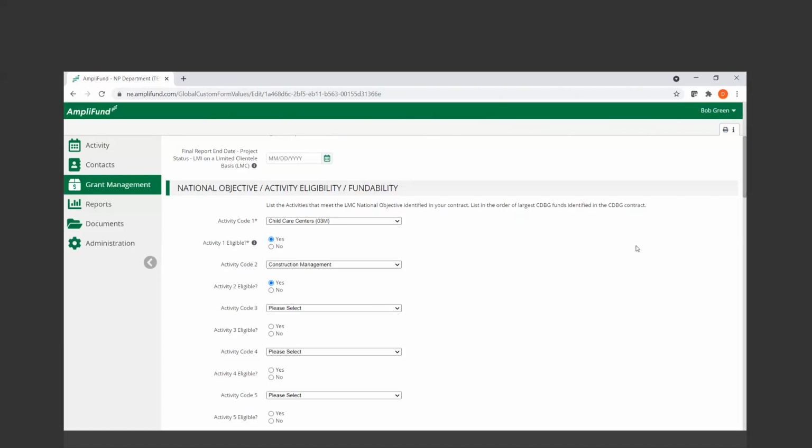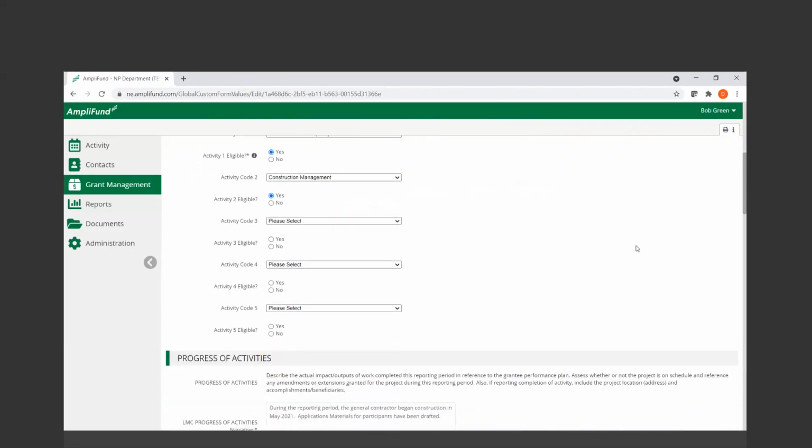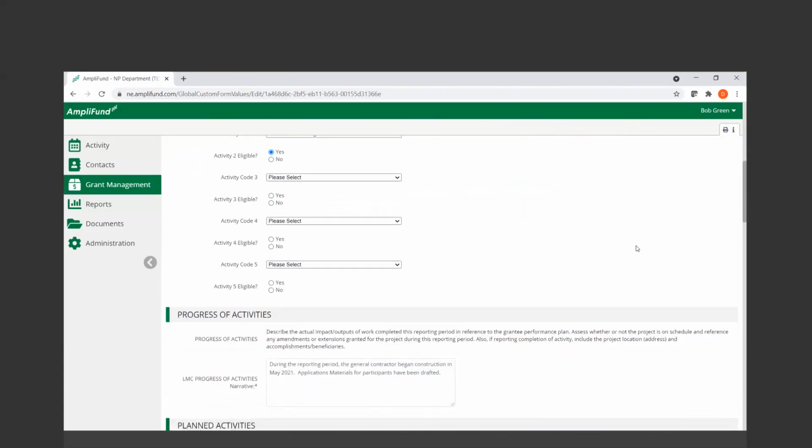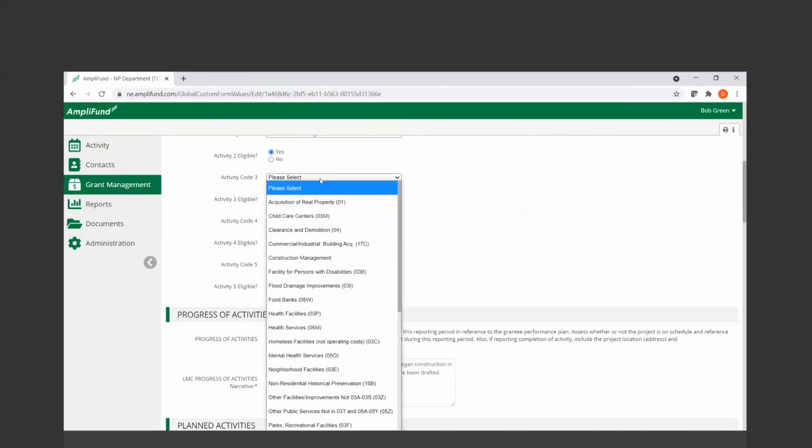So just want to note to everyone, whatever activity you identify here, you're identifying it's meeting the national objective of LMC. So you would indicate removal of architectural barriers. And you might also have commercial rehab, and it's meeting a separate national objective. If you scroll down just a little bit, since we're in the LMC, you would only list the removal of architectural barriers, and then in your narrative, you would only tell us about the progress regarding the removal of architectural barriers.